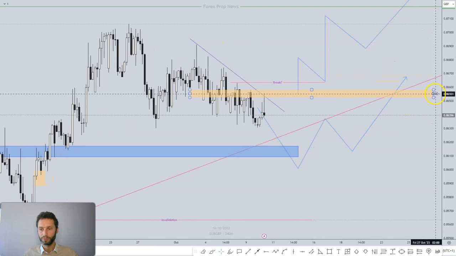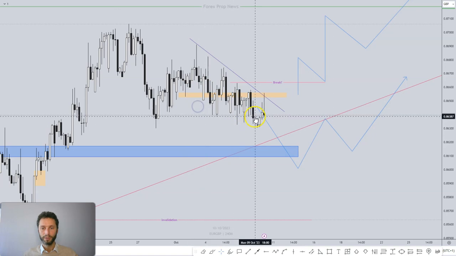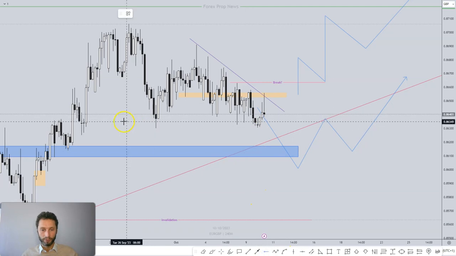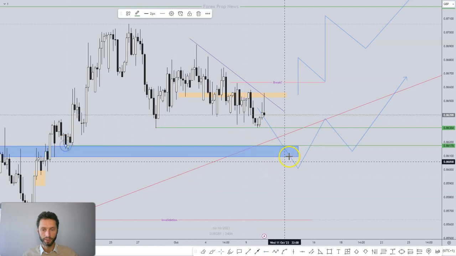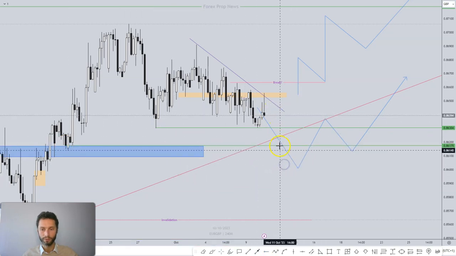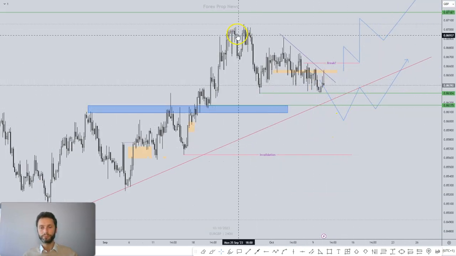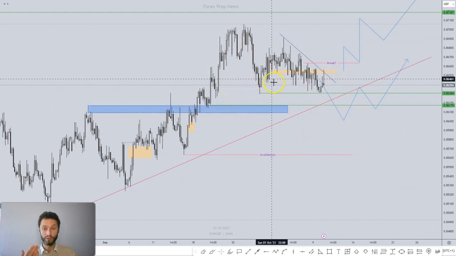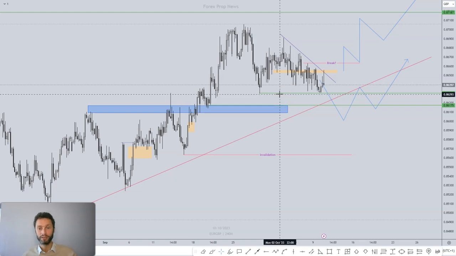So here was that level drawn out. Interesting level. And now we're getting rejection there. And if we do have a continuation, the next point would be here. And of course, the next level down will be where we have this zone, as you can see, the targets here. So the overall idea is actually to the buy side. We may still get yet more choppiness in the market because of this being the retracement. As we've talked about before, typically the retracements are a bit more choppy, a bit harder to read, and it's much easier to trade with the trend.